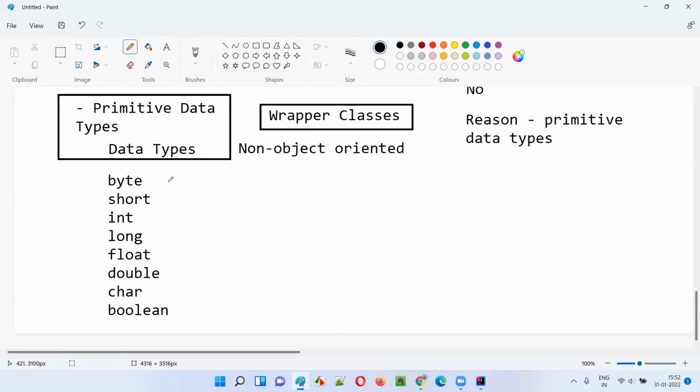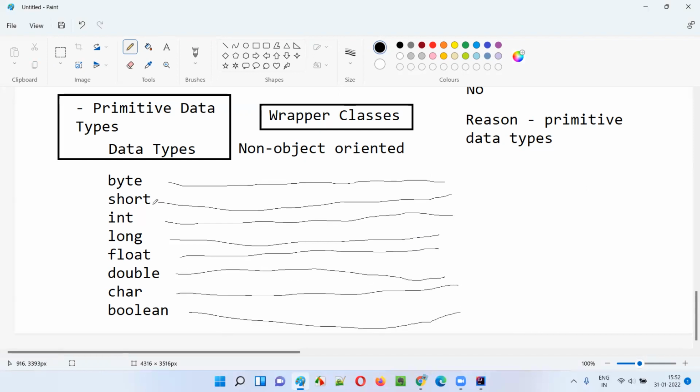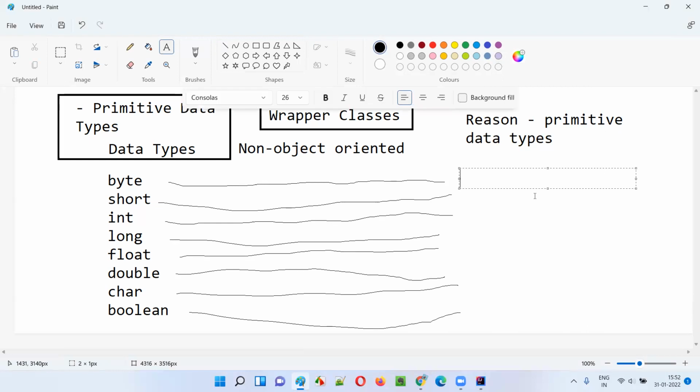During programming, we may have to use the value stored in these variables as objects instead of normal data. In that case, Java has come with another solution: wherever you have to use the data stored in primitive data types as object types, assign this data to their wrapper classes.